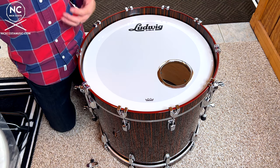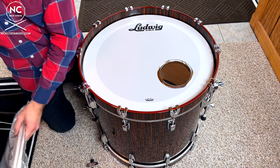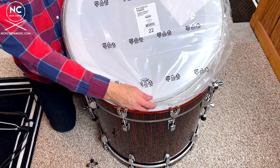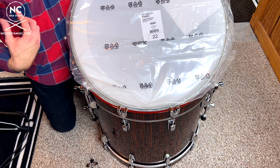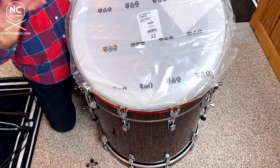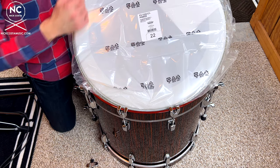Now, for the sake of this video, and so you can hear the difference between a ported and non-ported front head, I'm gonna be replacing the head with a standard Ludwig white drum head. As you can see, this is a PS3 smooth white. It also doesn't have the stripe around the outside, so it looks a little nicer on the front, but you can also notice there is no port installed.